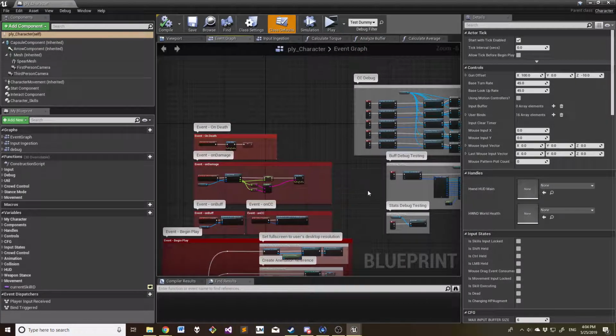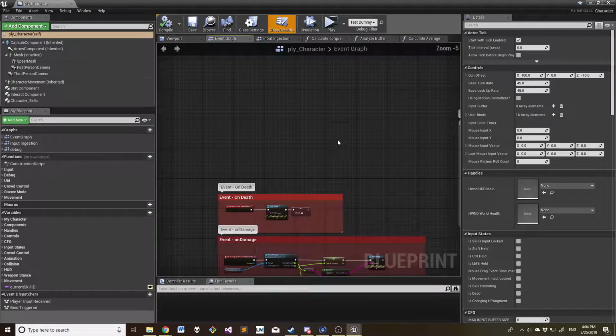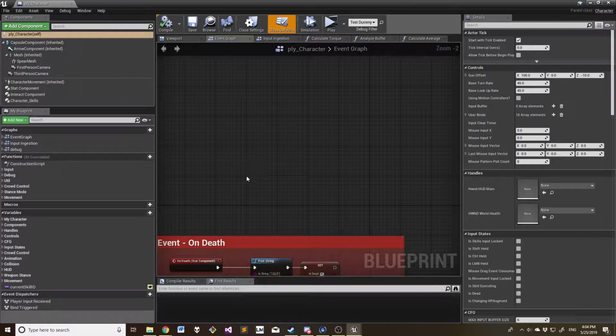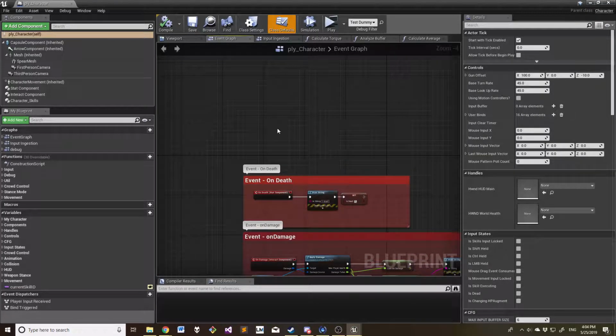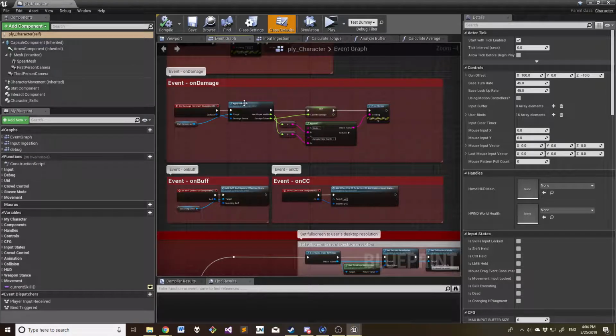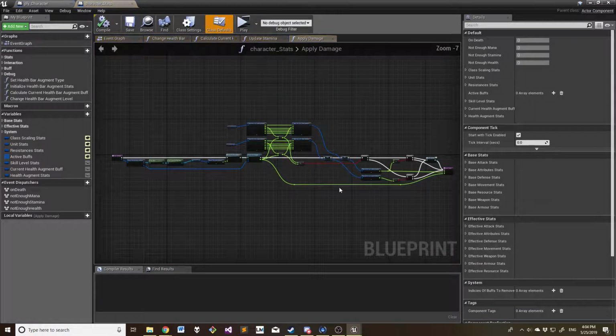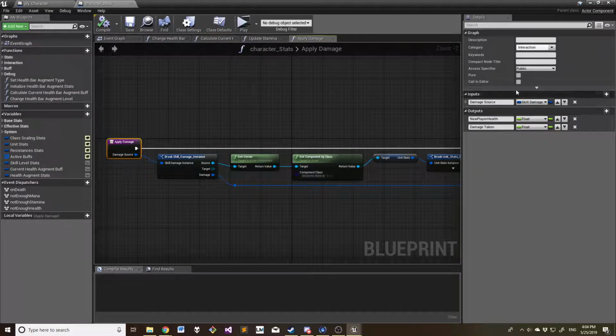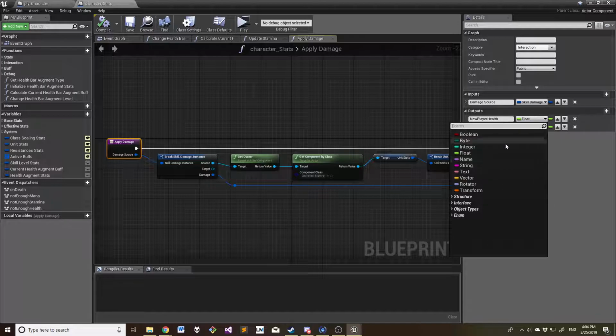First of all, you have to get that other class. So you have to create a function in either this class or the other class that returns the class itself. Okay? And when you create a function, for example, this apply damage function over here, when you click on this purple node, you can add inputs and add outputs, and these can be of any type that you want.